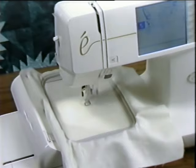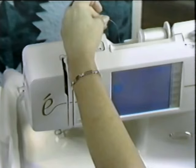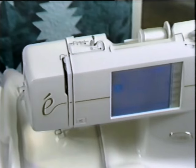The Esante automatically stops when the first color section is completely stitched. Raise the presser foot before changing threads to release the upper thread tension. Clip the thread near the spool and remove the thread by pulling here at the needle. This helps prevent the thread from wrapping around the tension rollers. With the presser foot raised, the new thread will slip into the tension mechanism.